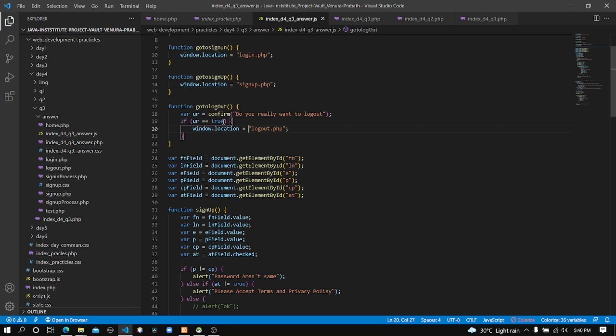If the pop-up box outputted the boolean value true, that means the user chose to sign out and pressed the OK button, so this part will execute. You can see it's also like the goToSignUp function. This will change the user's location to the logout.php file, so they will be redirected to the logout page.